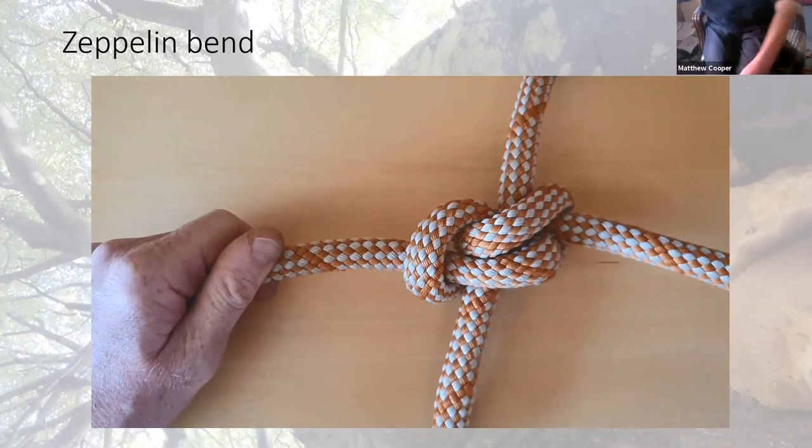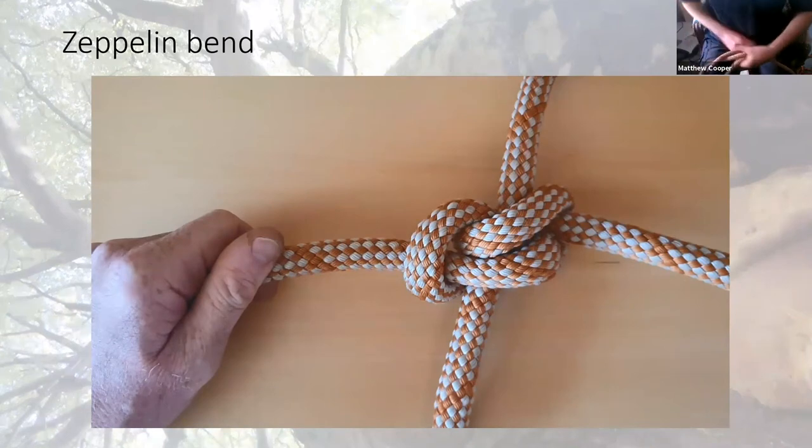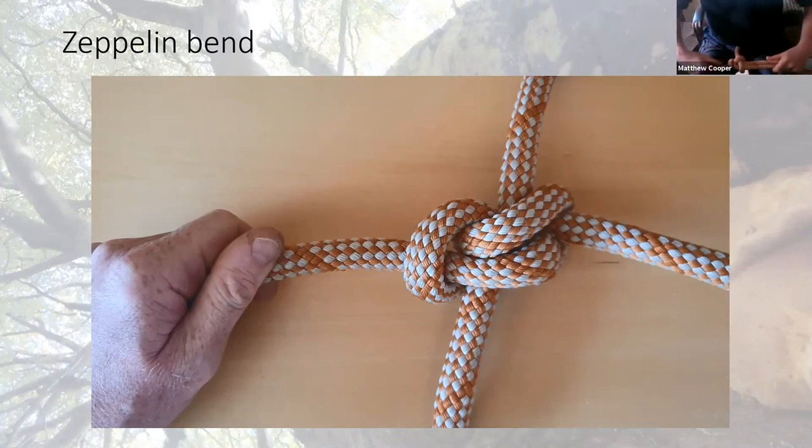Show you a sheet bend. So I'm pretty sure all of you have done sheet bends. Basically you just make a bite and then go round. If you just went in that way, that would be a reef knot. But if you went in through and across, that's the beginning of your locking knots. So that's a sheet bend. You can see it just locks off.